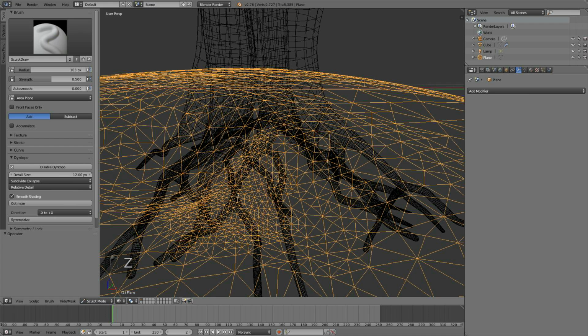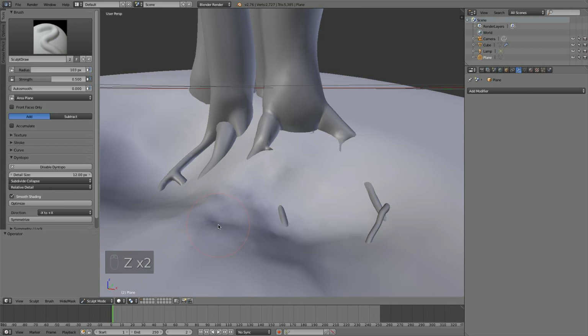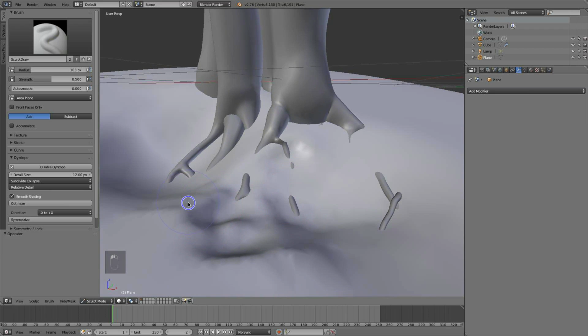If I go to Z, you can see the amount of detail I'm getting as I zoom in here. So that's pretty cool. And I want some more detail up around this trunk. So I'm just going to cut the dirt back so you can see some of these roots, because that's always cool. And you see that a lot in the forest, where you can see some of the roots on the surface of the ground there.